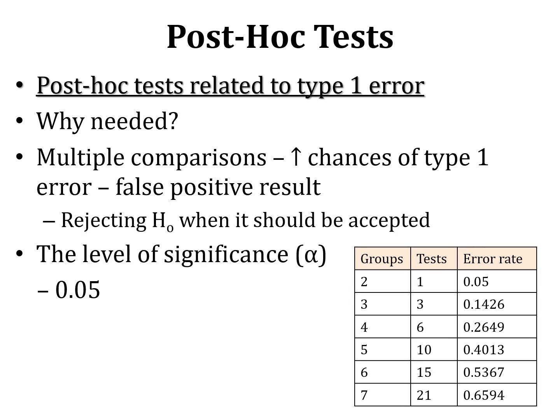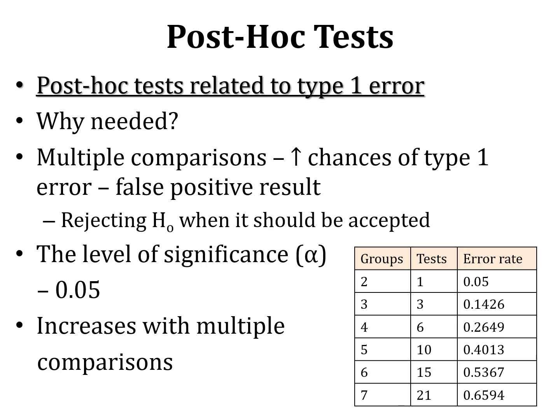Let's see through a table that if you have two groups and you're performing only one test, then the error rate is 0.05, which is scientifically acceptable, right? So this error rate of 0.05 is acceptable. And when you have three groups and you're performing three tests, then the error rate increases to 0.14, which is quite higher than 0.05. And when you have four groups, you have to do 6 tests, and the error rate increases to 0.2649, which means 26.5%. So that is also higher.